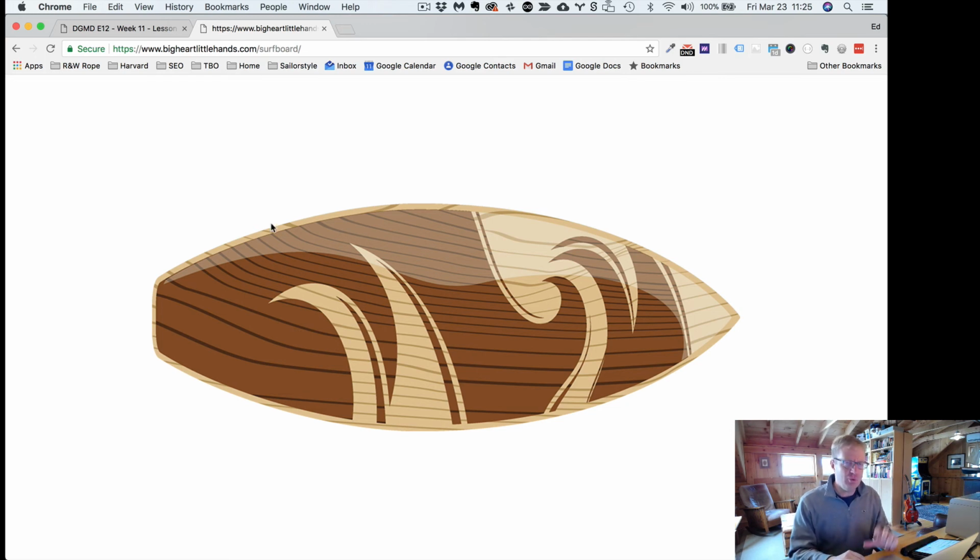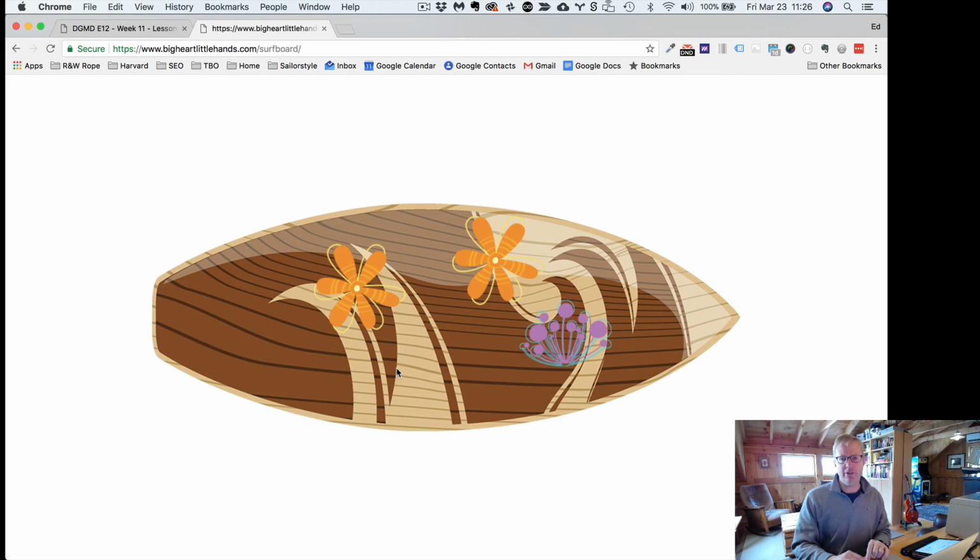She had envisioned a sketch wherein you can click and then decorate your surfboard with all these cool designs, right? She has this array of images that she's randomly loading so that each time you click on the surfboard, you get a random decoration for your surfboard from this array of images that she's created.